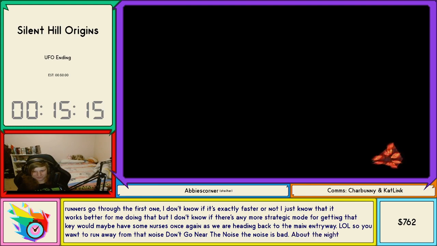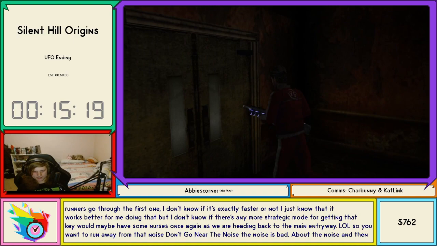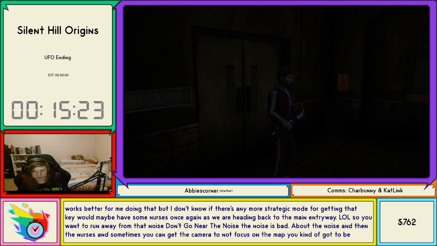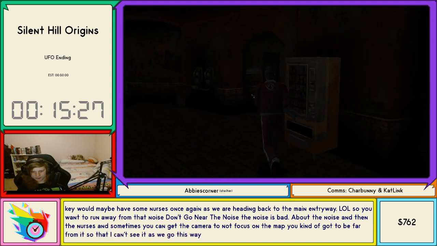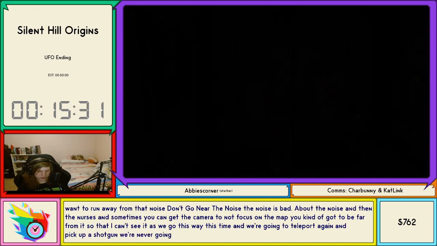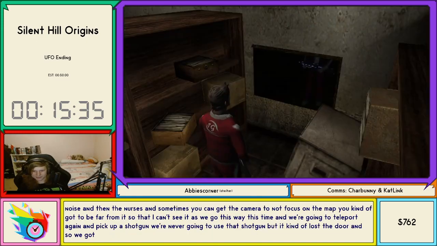Anything but the noise. And then, once again, the nurses, and sometimes you can get the camera to not focus on the map. You kind of got to be far from it so that it can't see it as we go this way this time. And we're going to teleport again and pick up a shotgun. We're never going to use that shotgun, but it kind of blocks the door, so we got to take it.